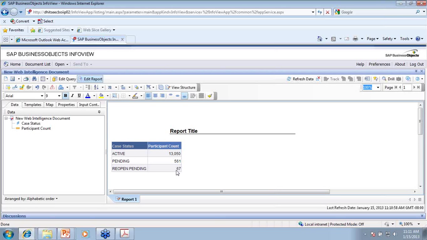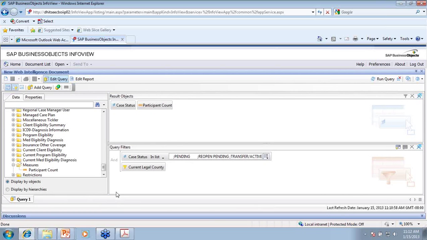So let's say you ran this report and the information is pretty neat, but you'd actually like to add some fields to the report. You can see we have these different buttons up here. One says Edit Query, one says Edit Report. Right now we're on Edit Report because it's showing us the actual data, the fields that have been returned. If you click Edit Query again, it'll go back to that same view where you can add more fields.